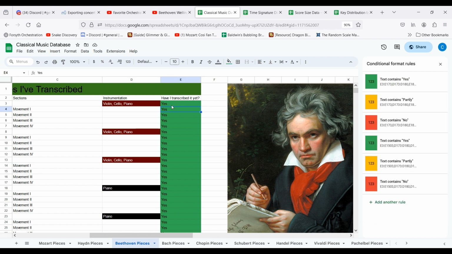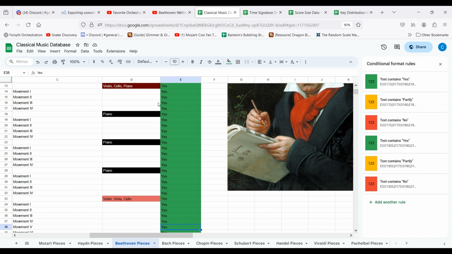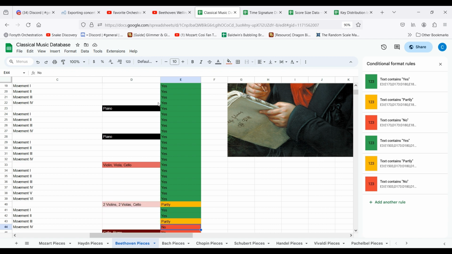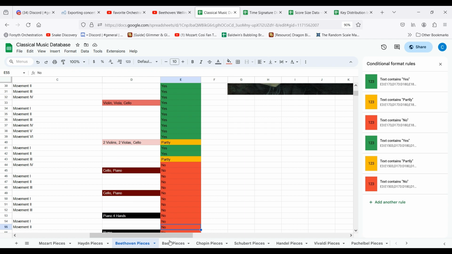But green here means that I've finished that section or that piece. Yellow means I'm part of the way through the section or the piece. And then red means I haven't started on it.